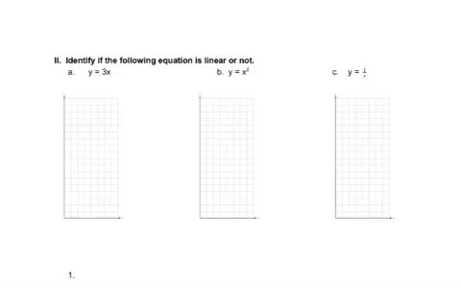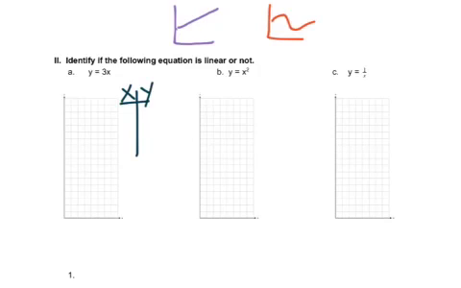Okay, so we want to identify if the following equations are linear or not. Now, just to remember, linear is a straight line. Something that's non-linear would be like the following. Okay, so it's not a straight line. That's not a perfect straight line. Let me try that a little better. Okay, so let's see if these are perfectly straight lines. So real quick, I'm going to make XY tables, kind of like an input-output. And I'm simply going to choose 1, 2, 3, 4, 5.